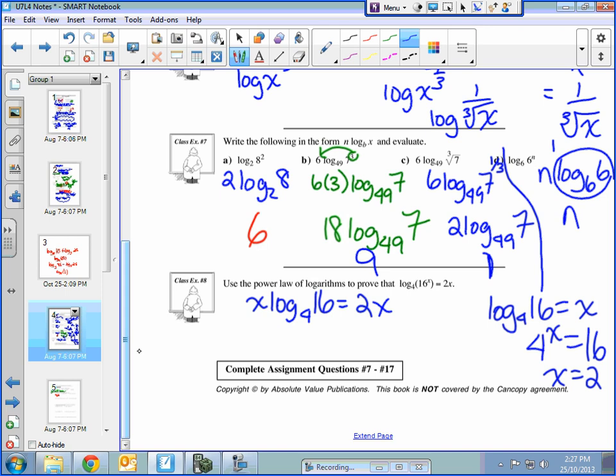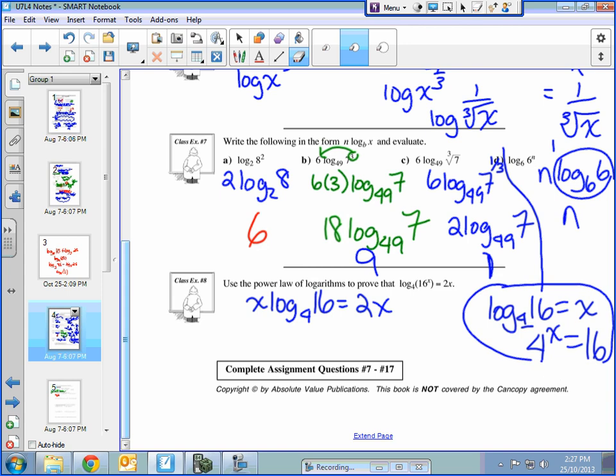How do you get rid of the log? Did you figure it out? How did I go from here to here? This was what we did yesterday and the day before. Changing from logarithm to exponential, you always use the same base. The exponent will be the previous value, and then it'll equal your argument, okay? So going from this step to this step, you have to know that. Does that make sense? And then normally you go 4 to the x equals 4 squared, write it with the same base. So once you have the same base, set your exponents equal to each other.